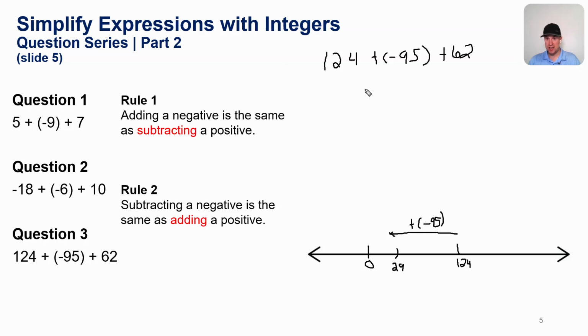So this first set of numbers gives me positive 29, plus then the 62. So now I'm on the positive side of the number line. This is just a regular addition fact at this point, so don't overthink this one. We're going forward now 62 units. Okay, and where I end up here, it's not really drawn to scale, is about 91 units. We'll say about right here. Okay, so 29 plus 62 is going to be equal to 91 at this point in time.